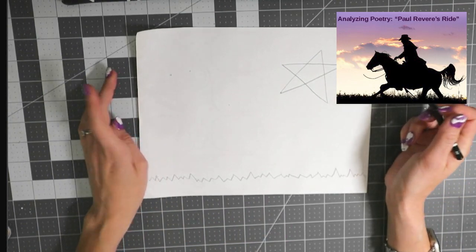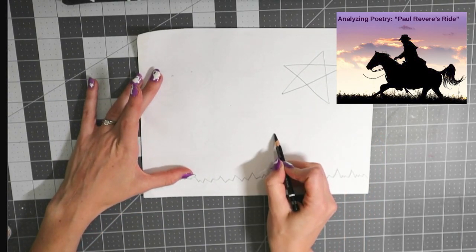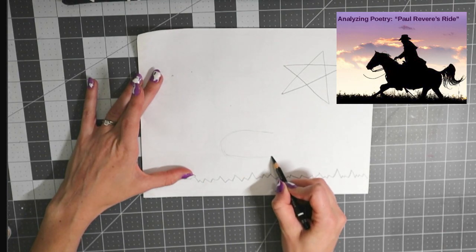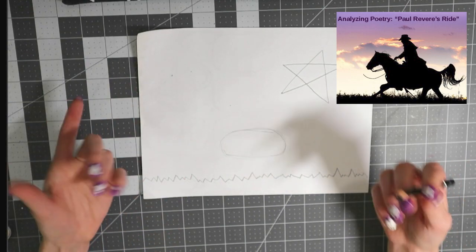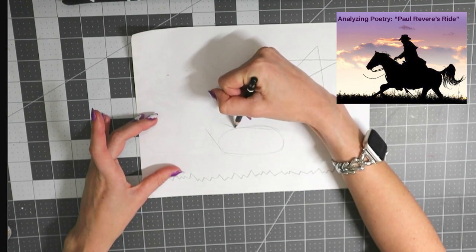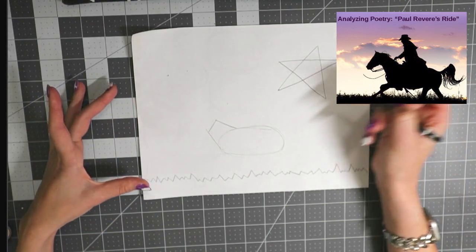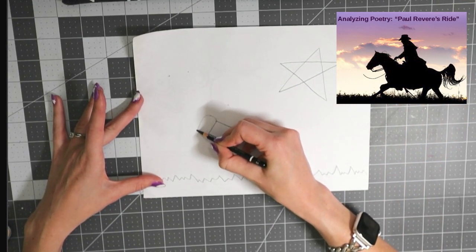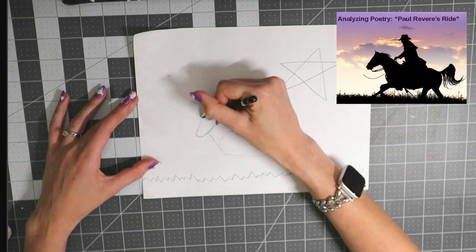Now comes the horse. So first I'm just going to draw the basic shapes of a horse. So for instance, I'm just going to do an oval. This is just for the body of the horse. And then I'm just going to draw a simple trapezoid for the neck of the horse. And then, of course, the head of the horse, it's going to be like an oval, but gets a little bit smaller towards the nose, like that.